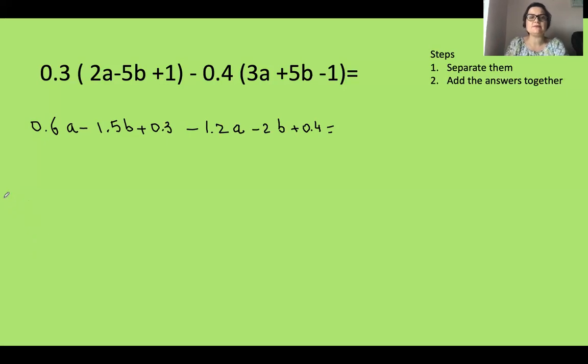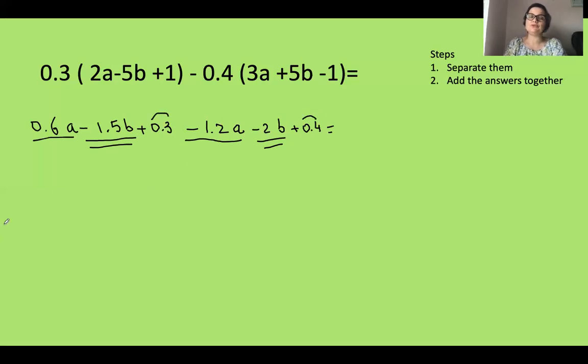All right, now let's have a look at the like terms. If you have a highlighter or a different color pen, I would advise you to highlight the like terms with one color. So you have 0.6a and minus 1.2a. I'm going to use two lines for the other like terms. Here I have minus 1.5b, it's this one here, and minus 2b. And the next ones are the numbers. I'm going to put a little arc on top of the numbers, okay?